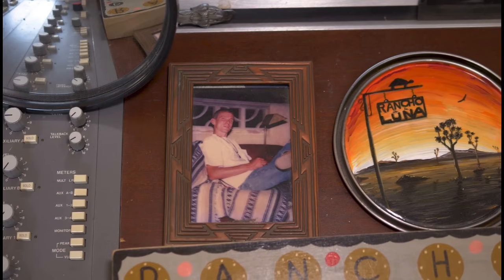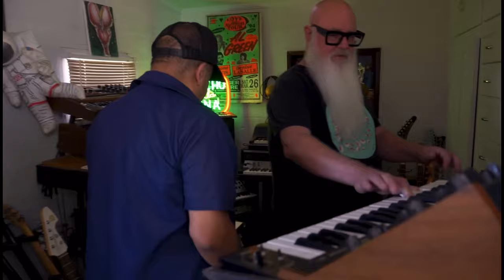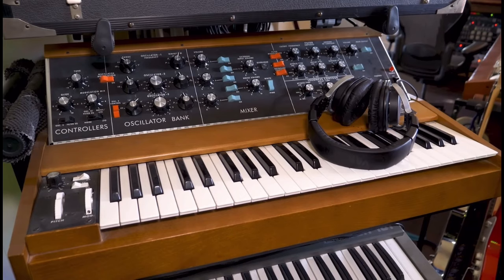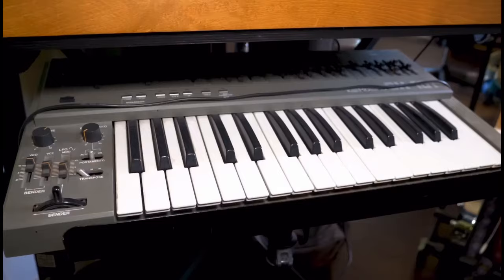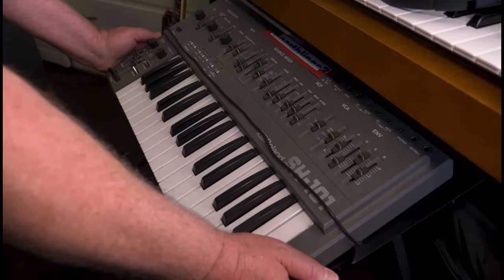Love it. And this is kind of the keyboard room. It's a little hard to get in here, maybe. My friend Luke at Custom Vintage Key Repair just repaired my Krumar DS2, which is pretty rare and weird. That thing looks insane. And I've got my Moogs that are great, and this Roland that I got. What is this one under here? This is an SH-101. An old Roland. I've never seen one of those. That thing looks amazing. I bought this from a guy, and on the way there, my engine caught on fire, but my car kept running. But you made sure that got out of the car. Yeah, I got that out of there.